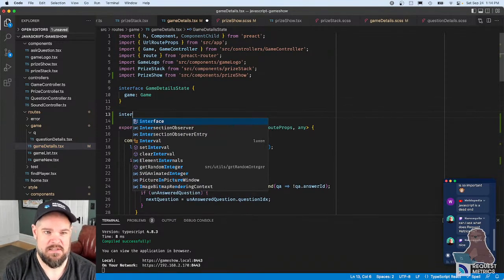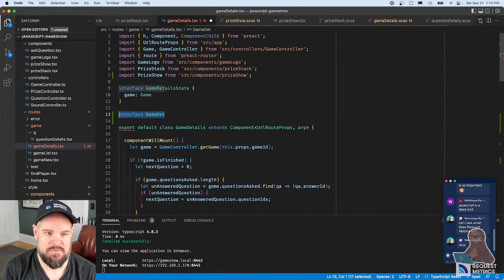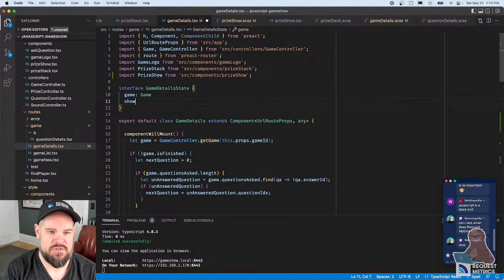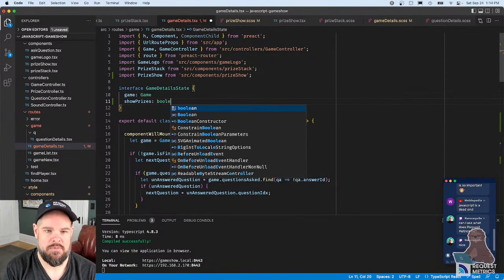I guess we need to make a state interface game. Oh, there is one. That is a state. showPrizes, boolean.